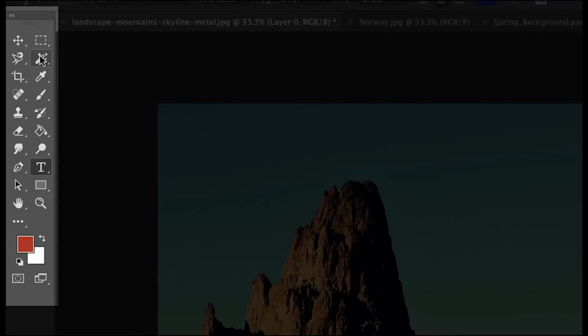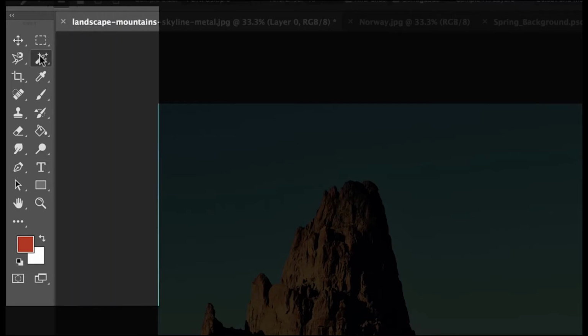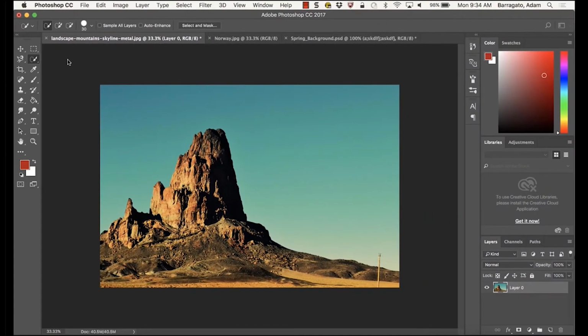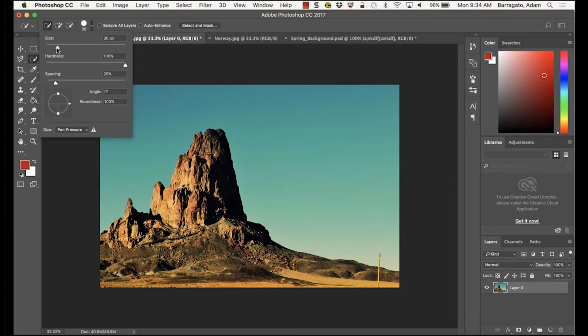In order to find the Quick Selection tool, click and hold your mouse key on the Magic Wand tool, and that will open up all the different other tools in this section. Scroll over and select Quick Selection tool. Now you'll notice our cursor is very small, and it'll make it very hard for us to select. So we're going to do just like we did with our brush stroke and our eraser and increase the size a little bit. Go back to your Tool Options bar, click the arrow next to the dot with the number, and drag your slider for size.